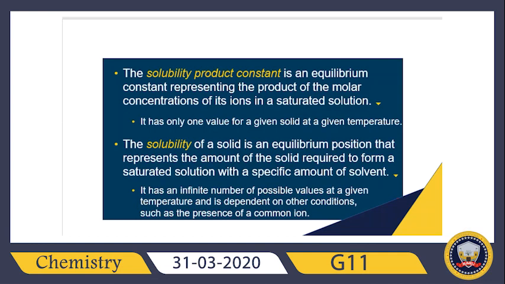Solubility of a solid is an equilibrium position that represents the amount of the solid required to form a saturated solution with a specific amount of solvent. So solubility has an infinite number of possible values at a given temperature and is dependent on other conditions like the presence of a common ion, while the solubility product has only one value for a given solid at a given temperature.